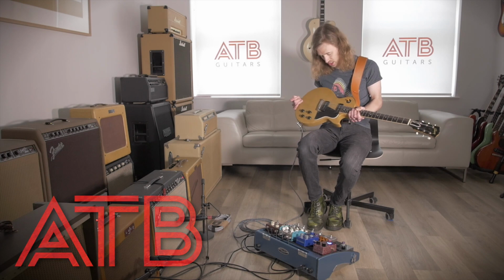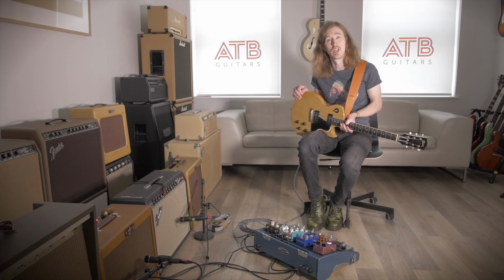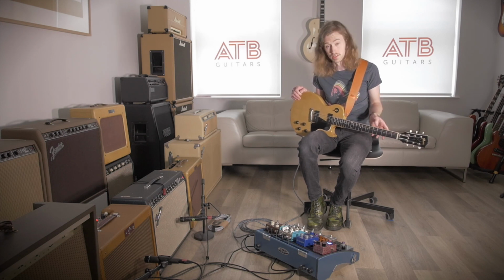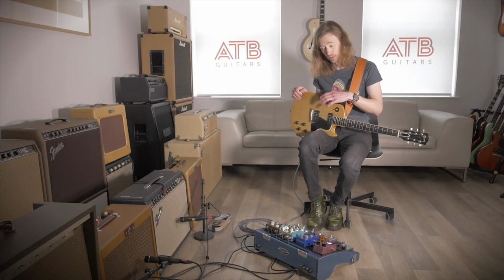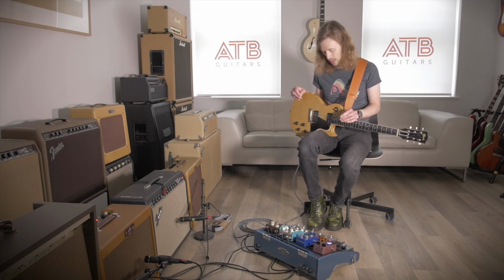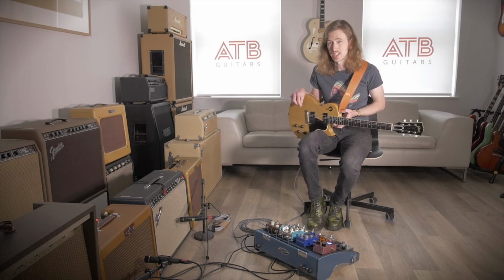It's in fantastic condition. The TV finish, there's a few different theories about why it's called a TV finish. One of the more popular ones is that Les Paul suggested, as often with many of these stories from the early 50s, that the yellow finish, it's yellowed over time, but it's kind of a light colour, comes out better over the black and white television at the time. So it projects better.